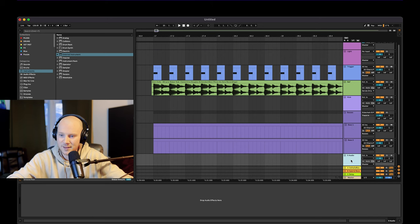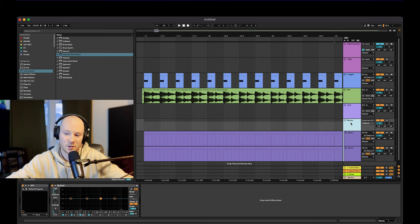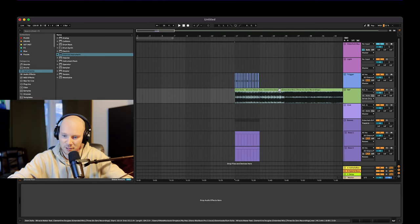So I have that all set up in my template because it's a little bit tedious to do each time. And so every time I open up Ableton, it's already done. It's already set up. I can get to work right away, and I don't need to be setting up my sidechain each time. I love doing it that way. It's just a lot quicker for me.